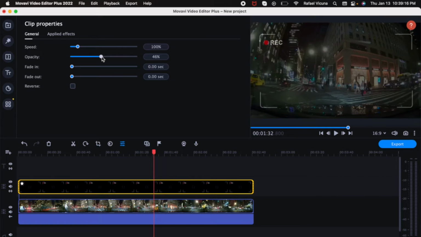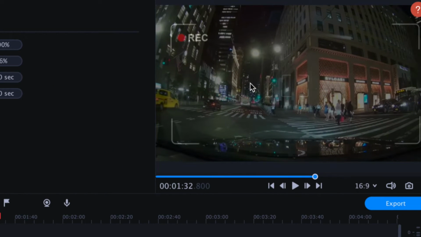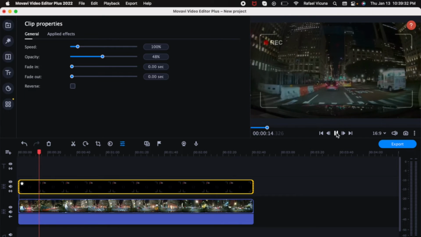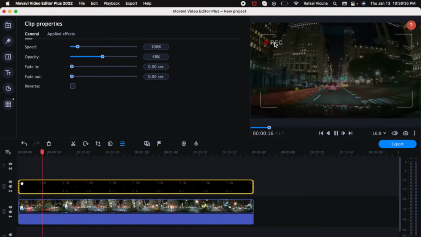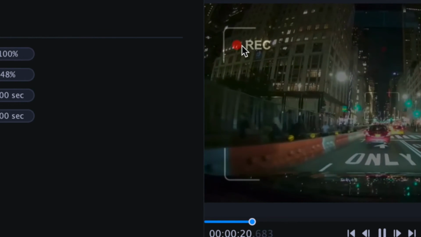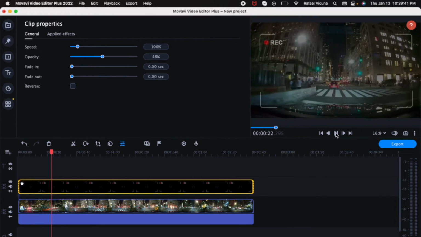Now over time, you should see that the original clip is visible, and it still has the camera effects right there. Let me go ahead and make it a little bit darker. That should be better. Okay, so now if I click this and go play, it actually looks like it is recording. You can see that the recorder, the red circle, is flashing back and forth.